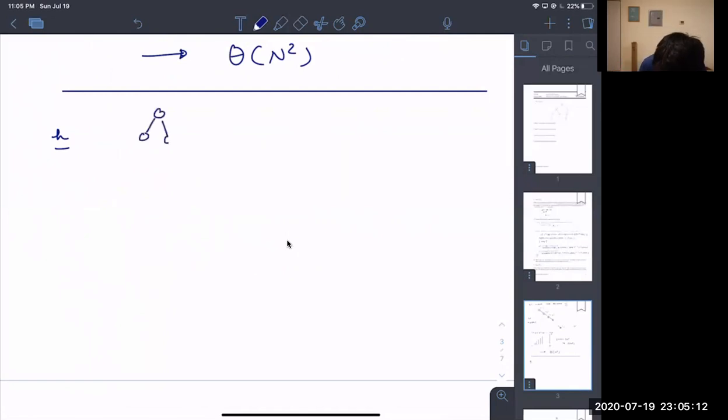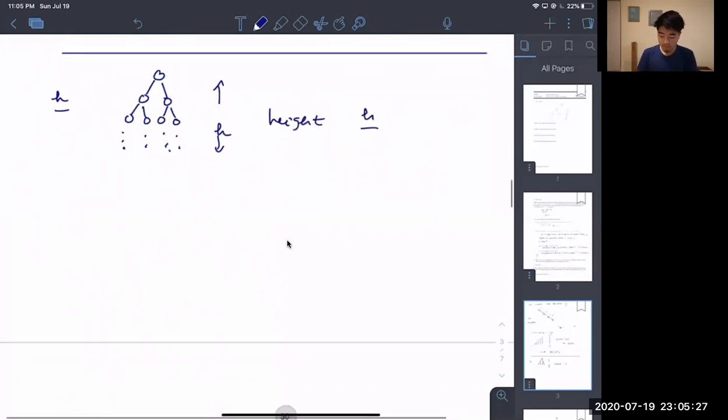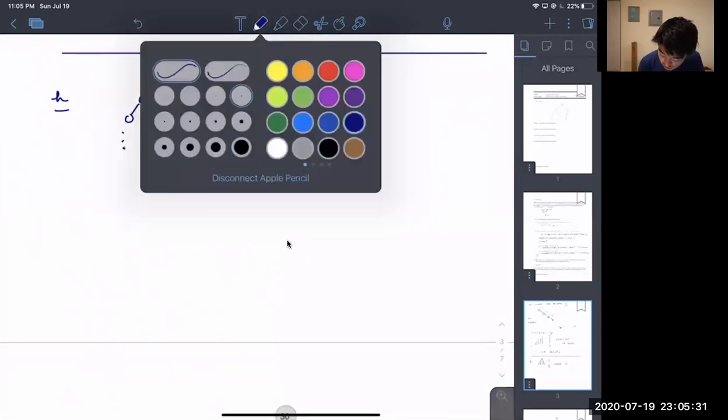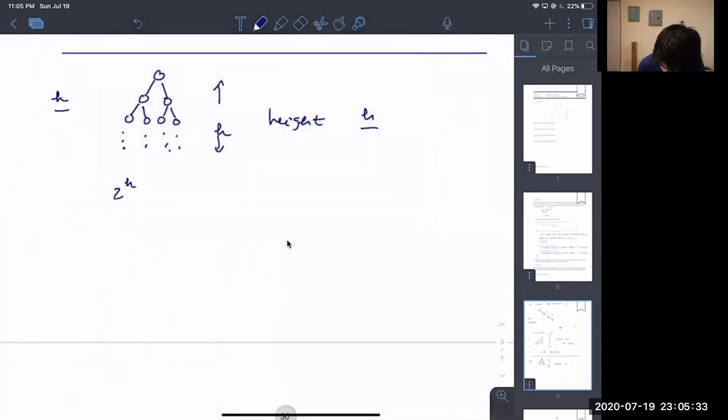So the complete binary tree of height h. All right. And how many leaves do we have? Well, we have 2 to the h leaf nodes, right?